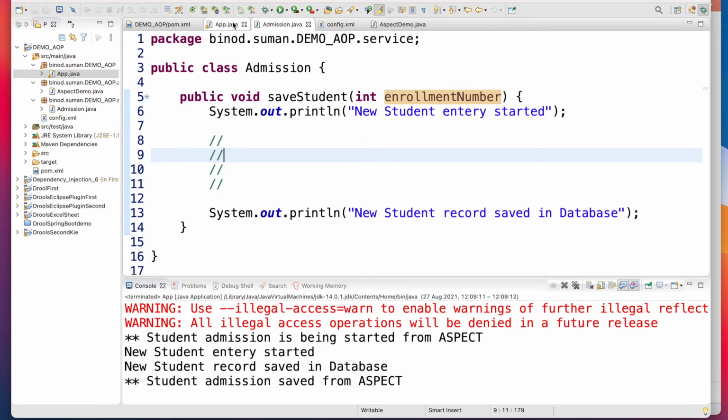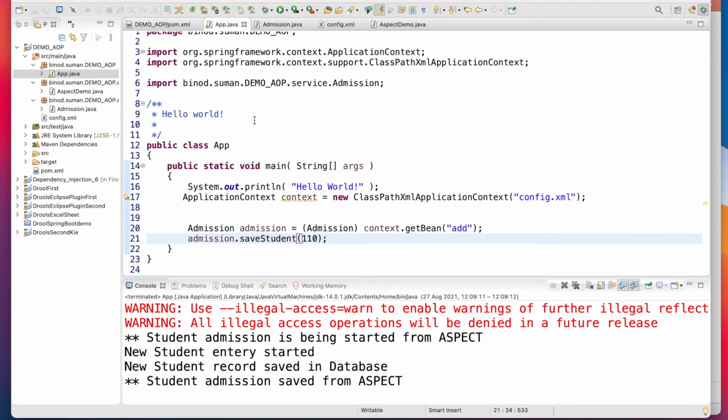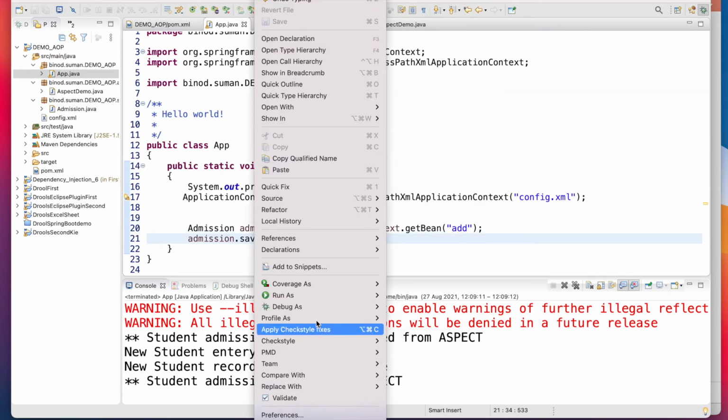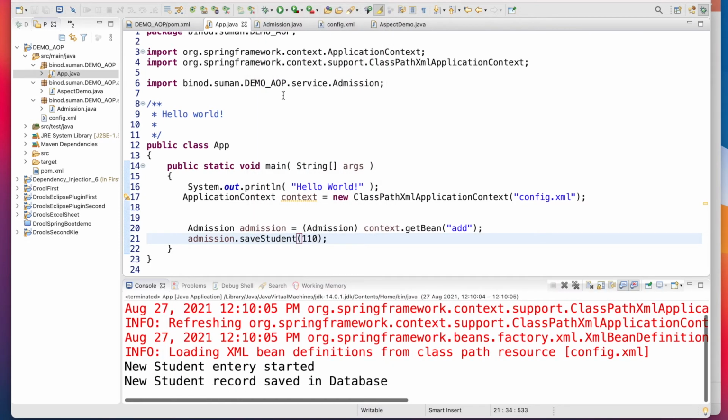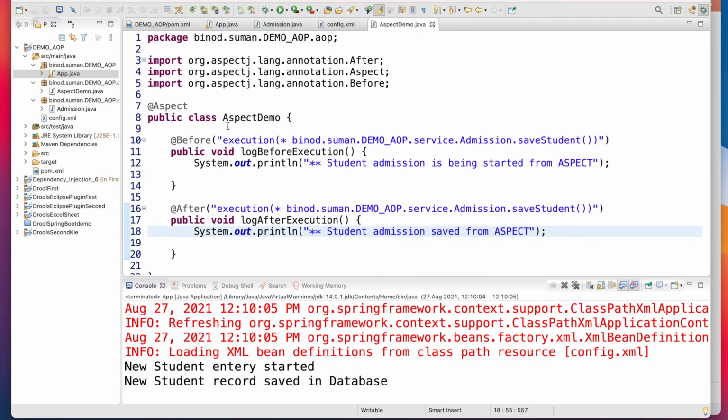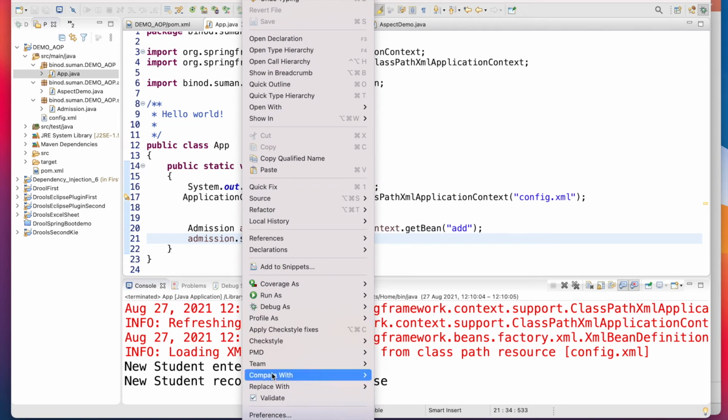Now if you run this code, it will not run the aspect, it will only run the business logic. You know why? Because your expression is not matching. I have given the empty parameter, but now you are giving one integer. So for that you have to give the two dots, meaning any parameters. So now after this if you run again, this will start working for me.